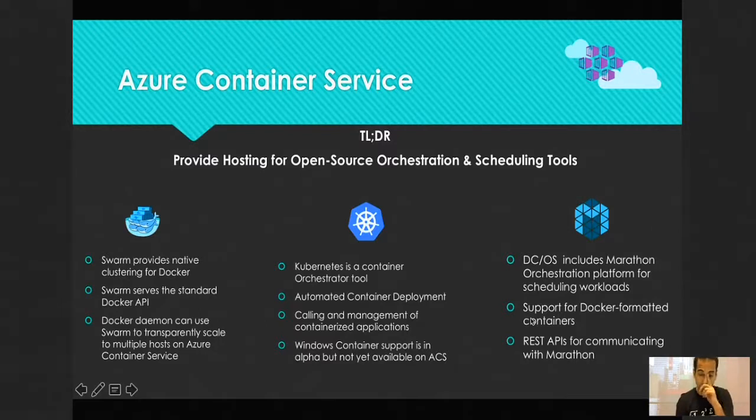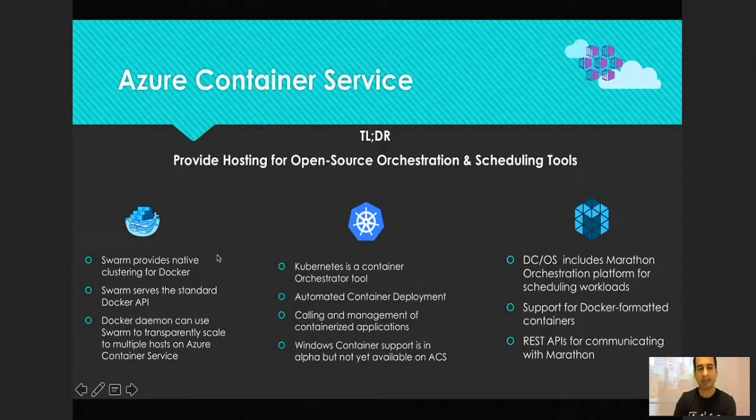The easiest way to look at it probably is to see what we have there. We have Docker Swarm on the extreme left. Of course, this is coming from Docker, the company. And you can use Docker Swarm to provide clustering for native Docker containers.